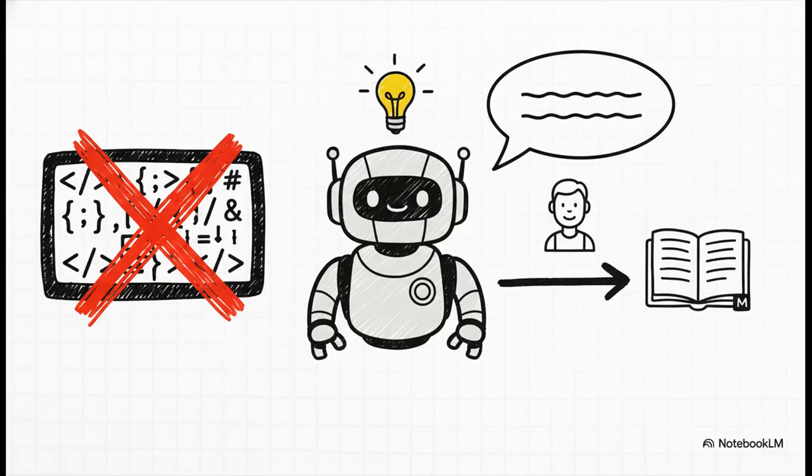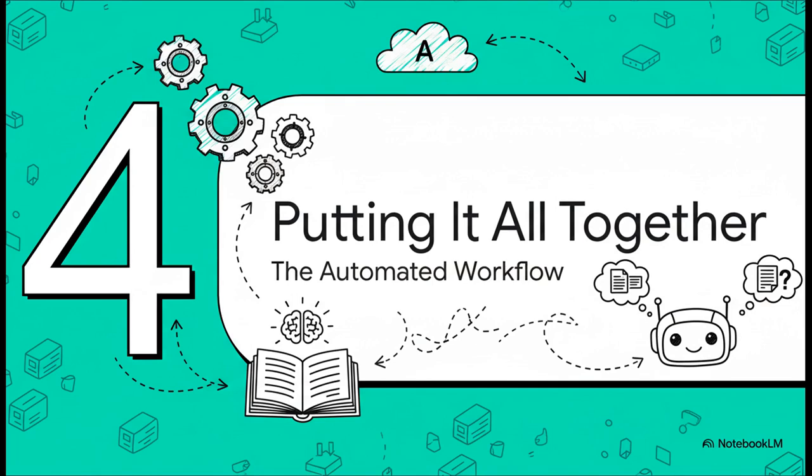And I want you to remember this. Giving Claude the NotebookLM skill isn't some crazy, complex coding project. The skill is just a text prompt. It's plain English that teaches Claude how to talk to the NotebookLM API so it can create notebooks, generate content, and make all these deliverables for you. Okay, the setup is done. Now for the fun part. Let's put it all together and see how this automated research agent actually works in practice.